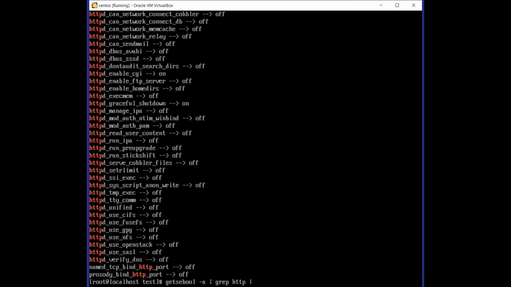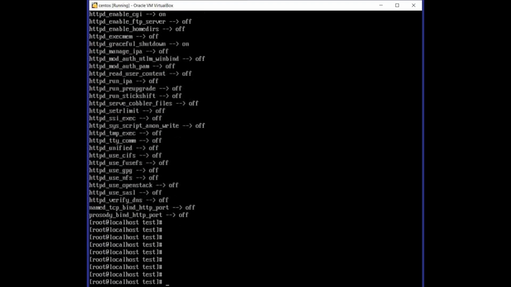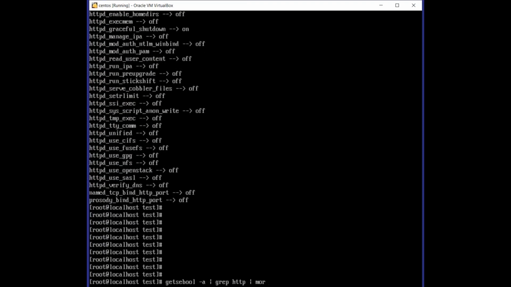These are all the Boolean values for that SELinux. So actually, what are all its Boolean values?